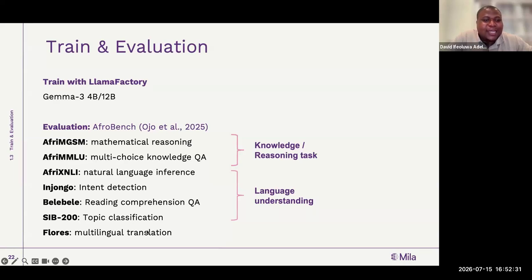We met at ACL in San Diego. Thank you for asking those questions. One thing I want to clarify is that the translations are not synthetically generated. They were human translations. So MGSM, MMLU, and XNLI are human translations. Ingiza was actually created from scratch, so it was generated, not human, and not even a translation.